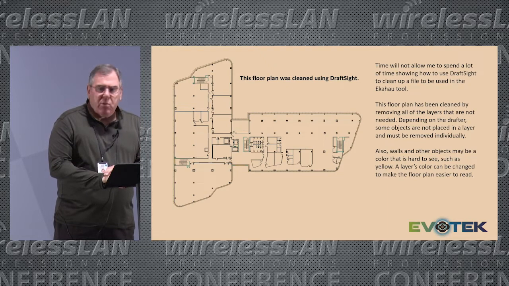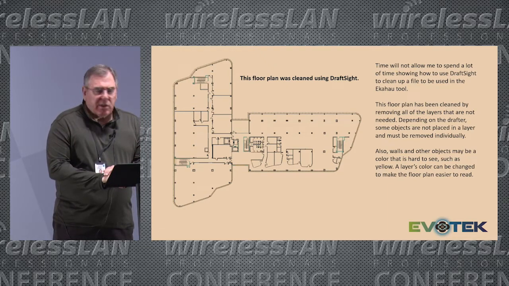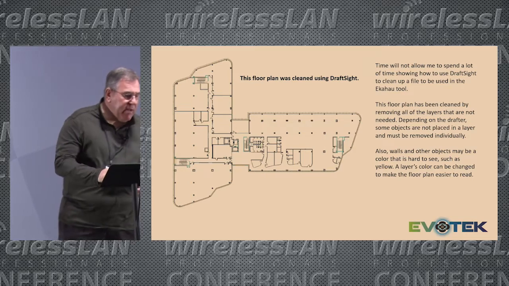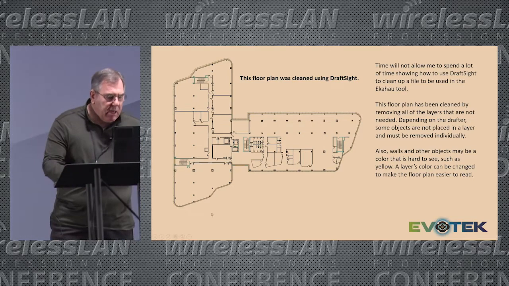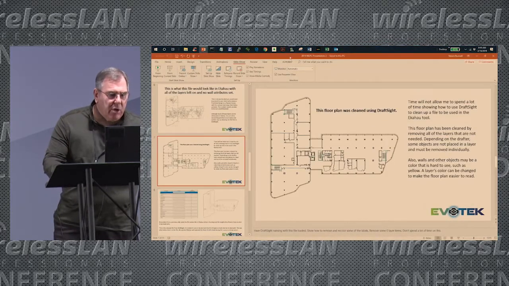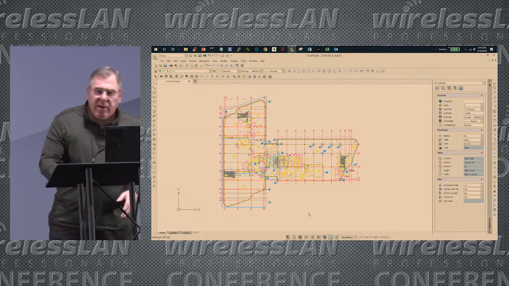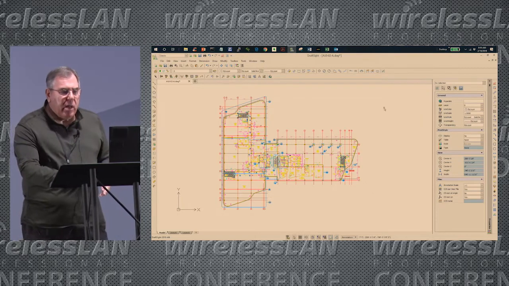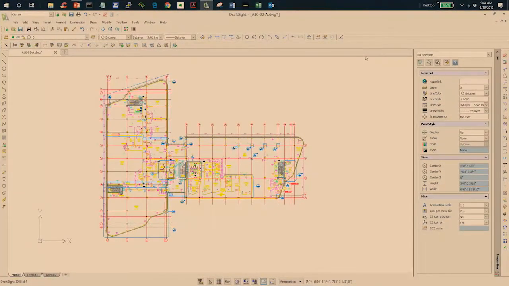All the layers were removed. And from what you saw previously, it's just a lot cleaner product. So I can't spend a lot of time showing you how to do DraftSight, but I just wanted to jump in here real quick and show you how easy it is to clean these layers off.